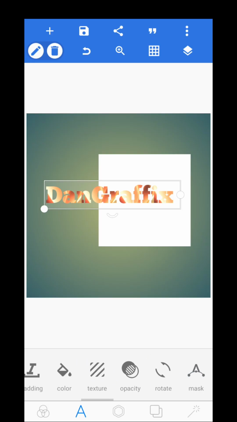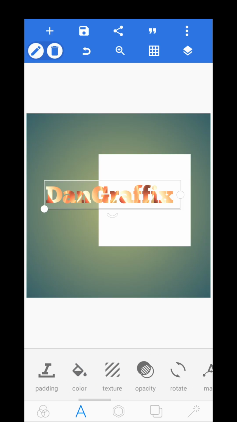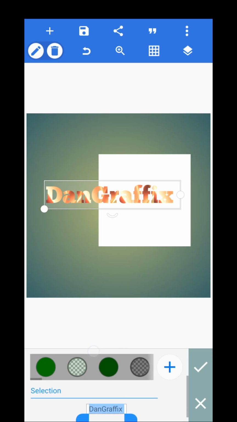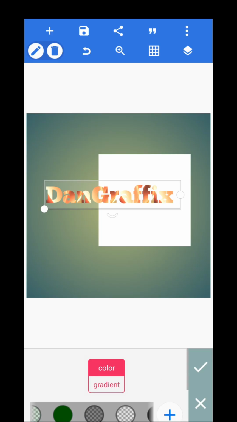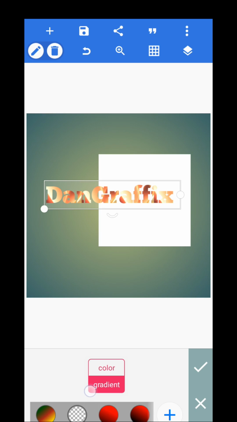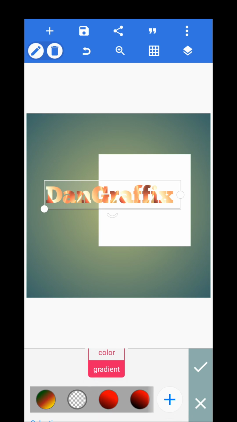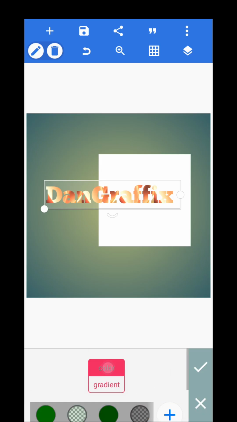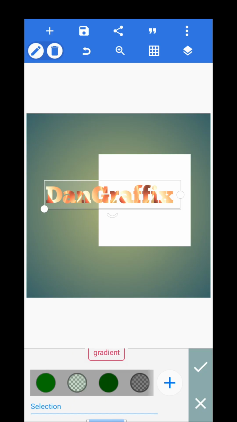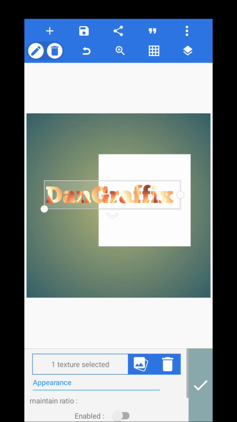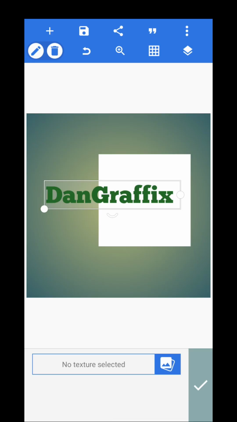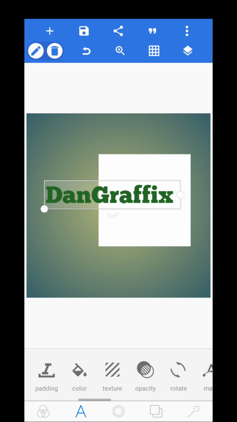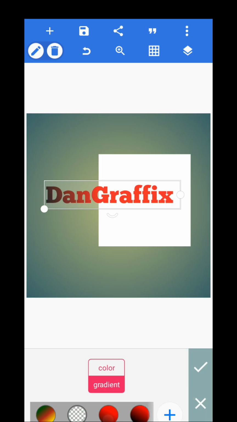Let me change the color of this. Let me remove that texture and fill it with normal color. Let me use gradients. Click on this. Why is it not changing? Let me choose normal color. Okay, sorry, the texture, this one is covering it. Let's go to texture and delete the texture so that we can easily fill our color.